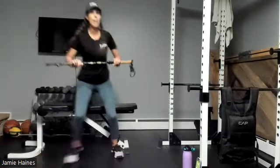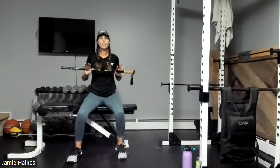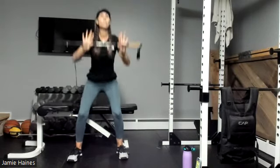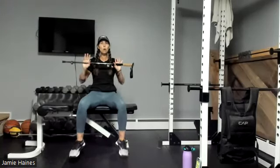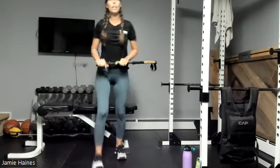So sit to stand. Up, reach up and down. That feels good. Open those hands when you stand up. A few more. That's going to be our warm up. Good. All right. Our second warm up.